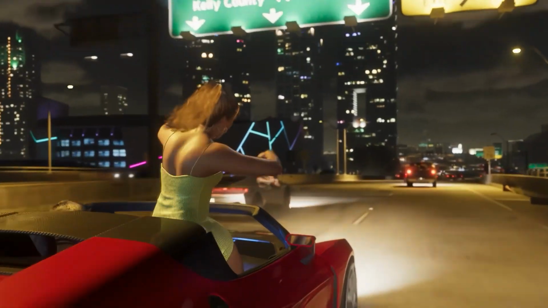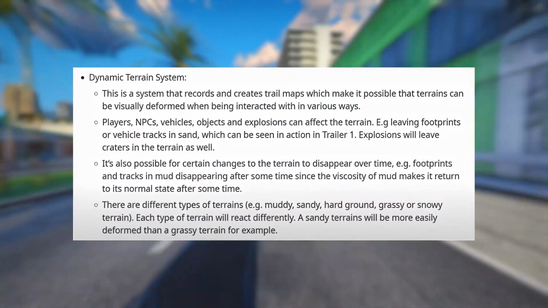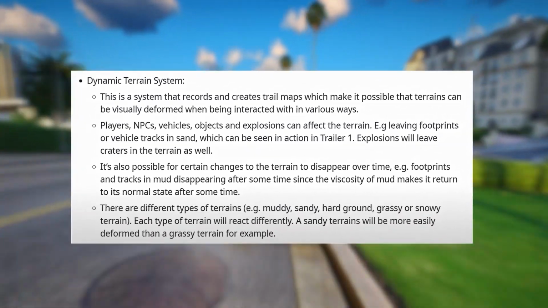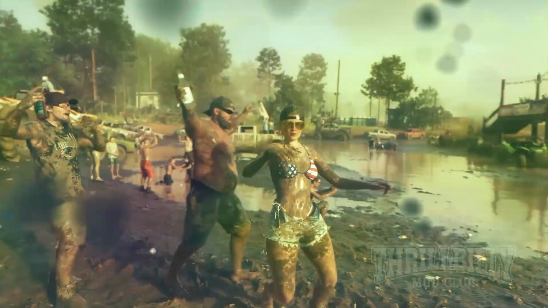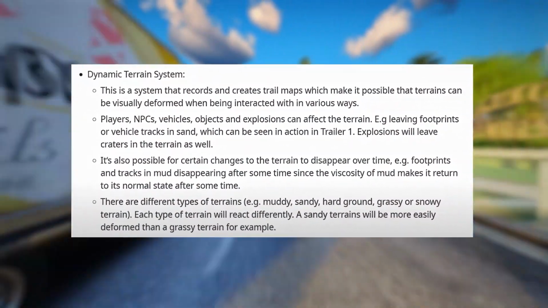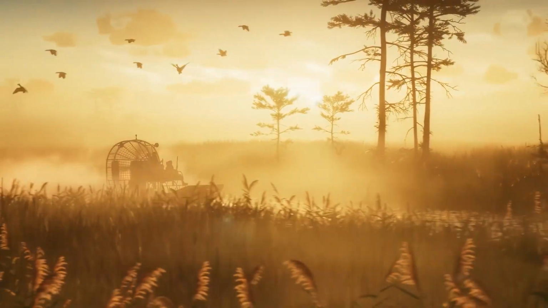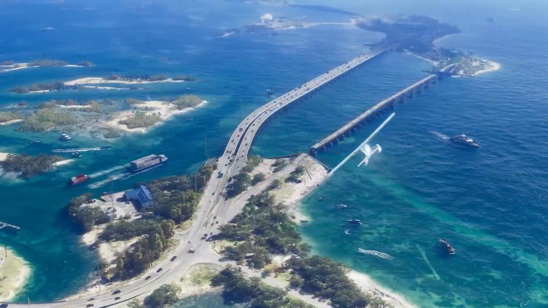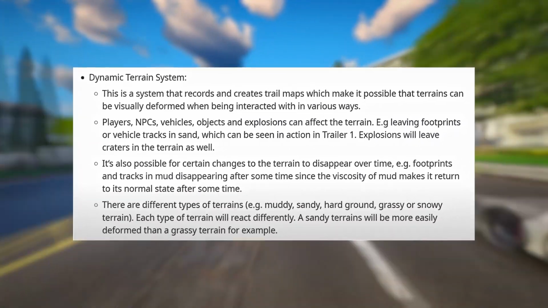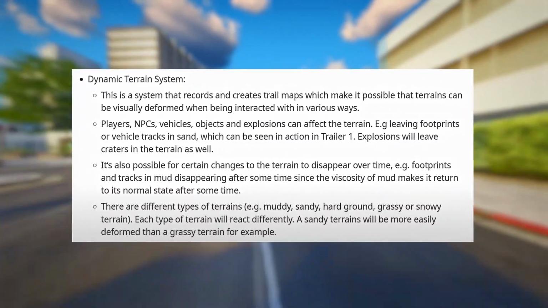Explosions will leave craters in the terrain as well. It's also possible for certain changes to the terrain to disappear over time. For example, footprints and tracks in mud disappearing after some time, since the viscosity of mud makes it return to its normal state after some time. There are different types of terrains, for example, muddy, sandy, hard ground, grassy, or snowy terrain. Each type of terrain will react differently. A sandy terrain will be more easily deformed than a grassy terrain, for example.